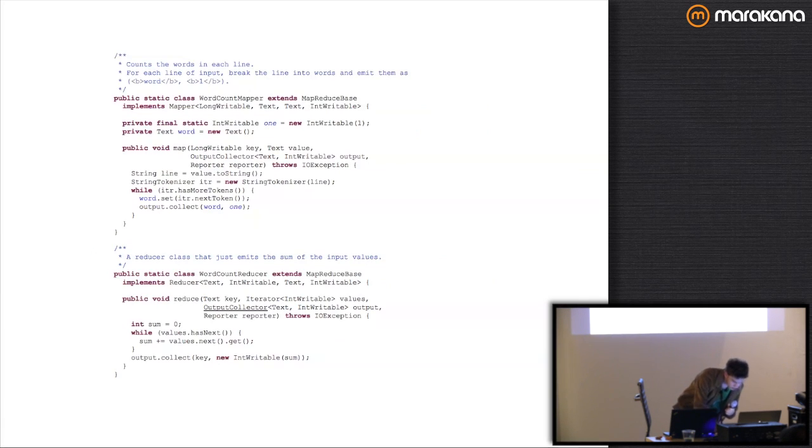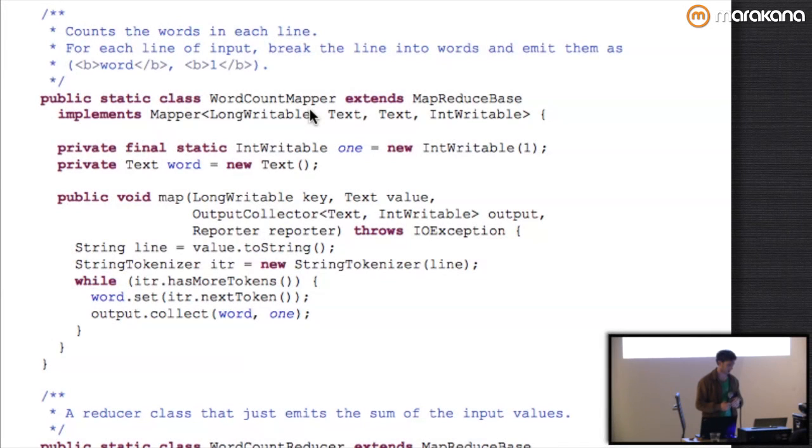So let's look at the canonical MapReduce program, which is word count. So here we are back as Google, or really anyone, and we have some enormous corpus of tons and tons of documents, and we want to do some sort of frequency analysis on it. So for every word that shows up in those documents, what we would like to be able to do is output a count of how many times that word appears in all the documents.